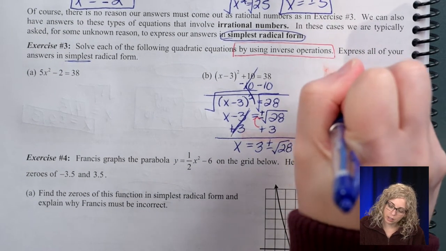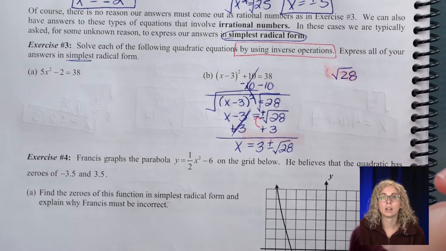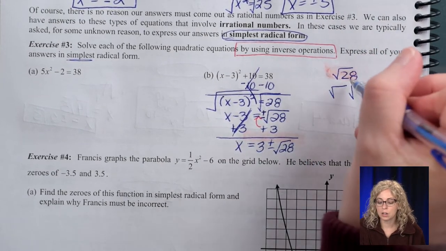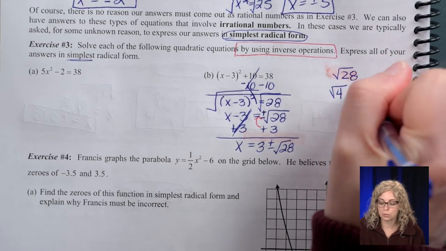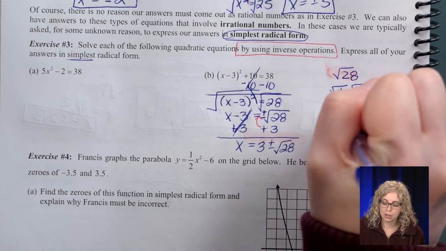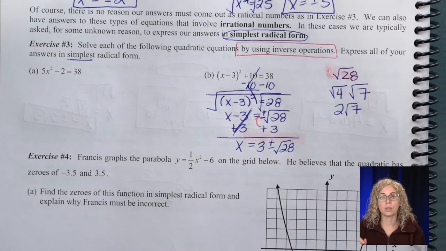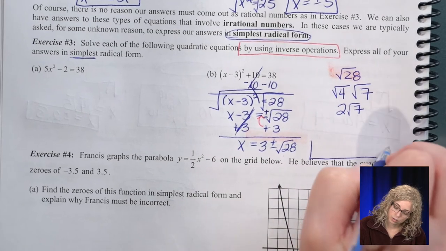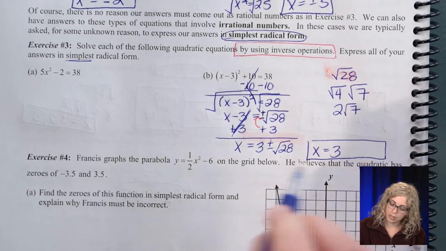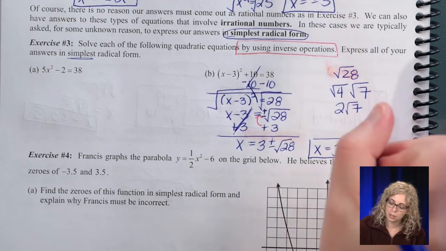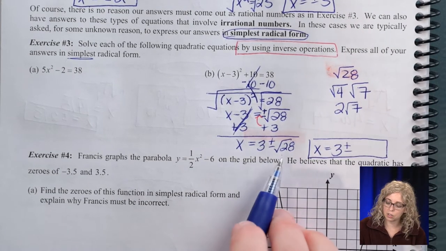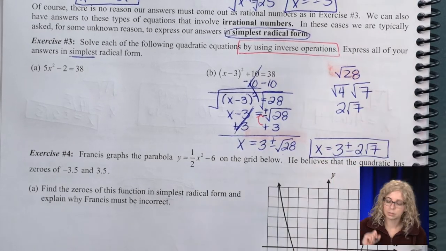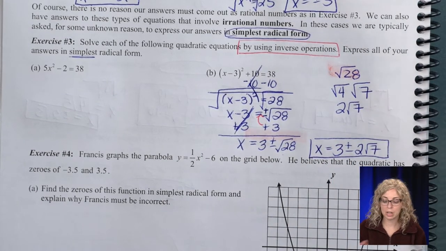So, off to the side, the square root of 28 is, break it down to your two radicals. Largest perfect square factor of 28 is 4. It's 4 times 7. So, that becomes 2 radical 7. So, the issue was, is the radical wasn't reduced. So, now our final answer, x equals 3. So, leave the 3 alone. Plus, minus, you're now just going to substitute that radical 28 with 2 radical 7.